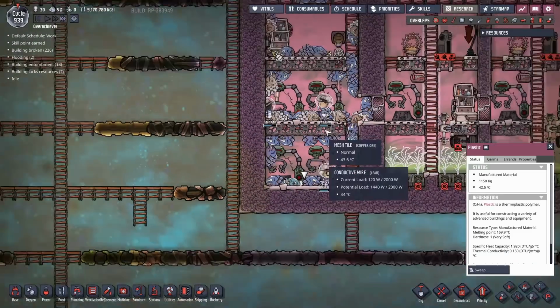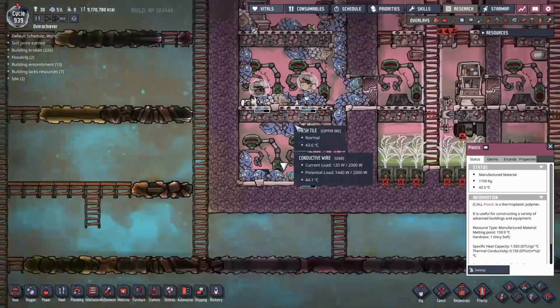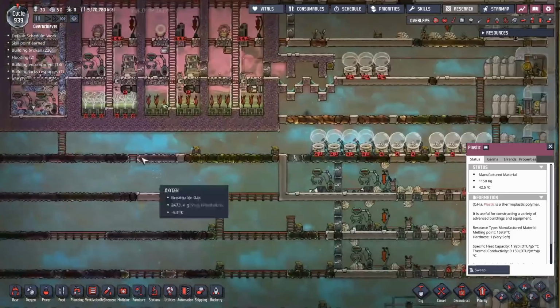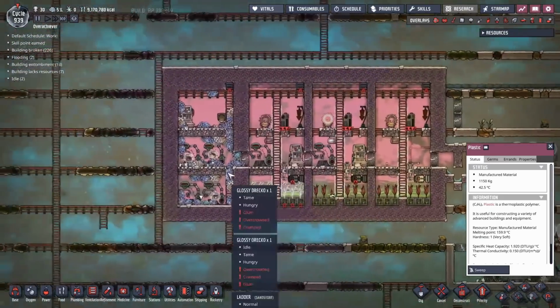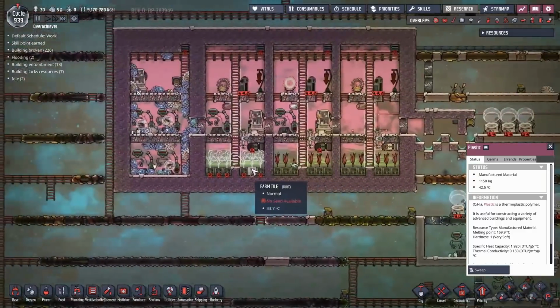I'm pretty sure up here we're going to find lots more plastic also. There we go. Plastic, 24.8 tons. Each one of these has produced at least 25 tons of plastic apiece. And it's not like I'm really trying very hard with this setup yet, and I haven't even migrated it from this boring little setup over here. Though at the same time, it's also generated a fair bit of reed fiber. Yeah, this worked out quite nicely.